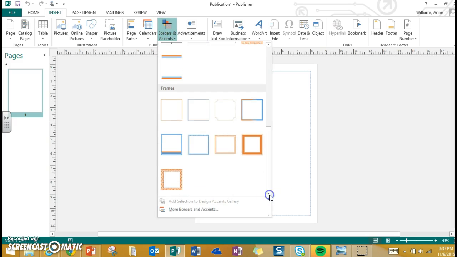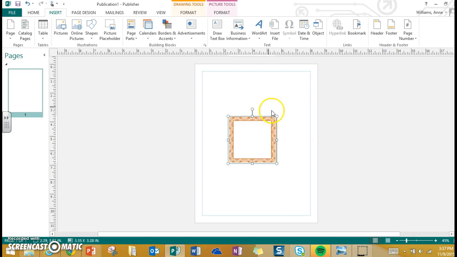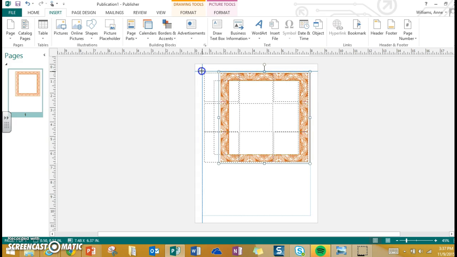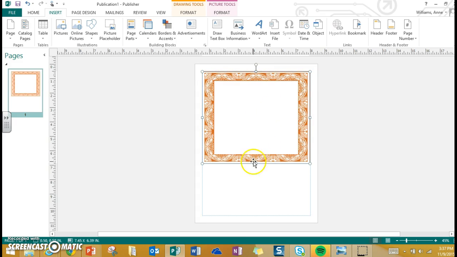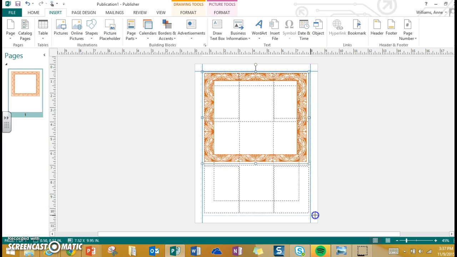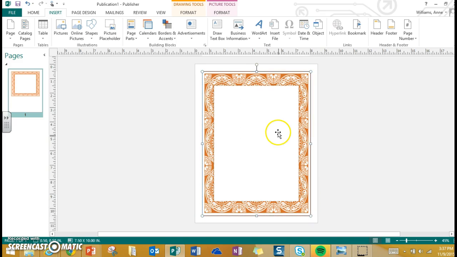And I would go with the frame. So we'll just hit that button. And there's probably easier ways to do this, and I will probably be Googling them and trying to figure them out. But whatever you choose, do you see this little faint blue line all the way around here? It has to go inside the little blue line because that's what's going to print. So if you don't have the blue line anymore, it essentially means that it's off your paper. I don't know why, it's just the way Publisher works.